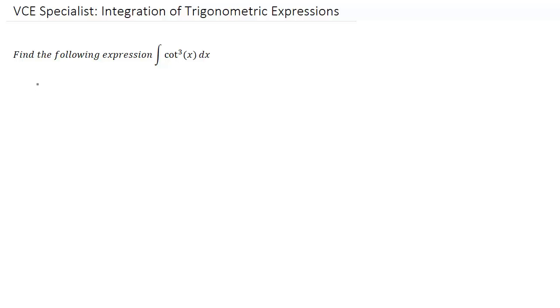So to find the integral of cot cubed x dx, we first probably need to split up the identity. It might be a good idea to write cot squared x times cot x. This is generally a method we use to deal with simpler expressions rather than cot cubed x. If you can simplify it, that's a great way to start.